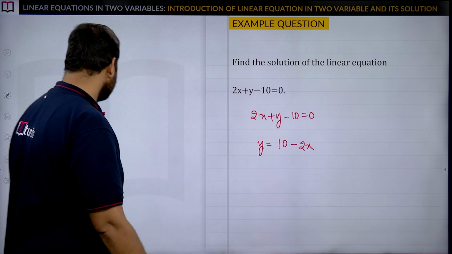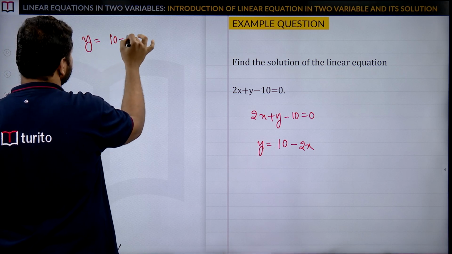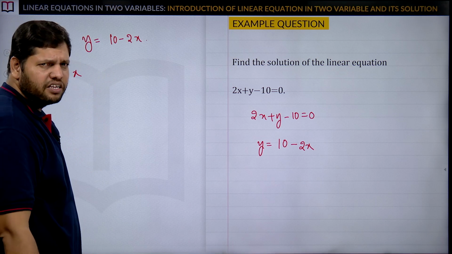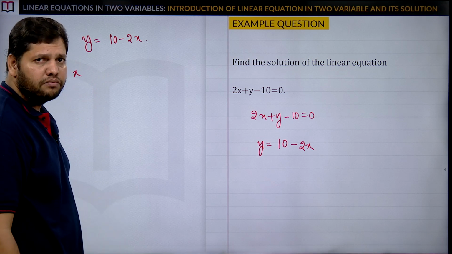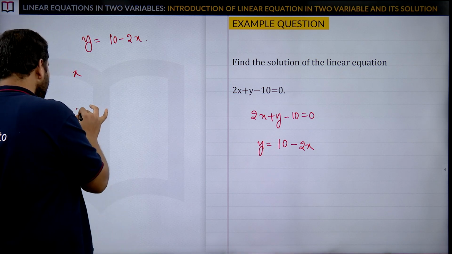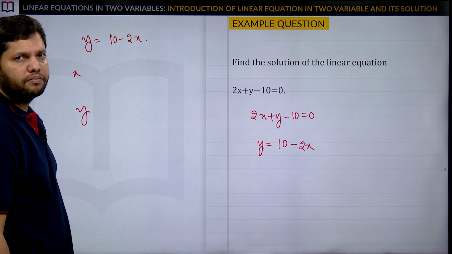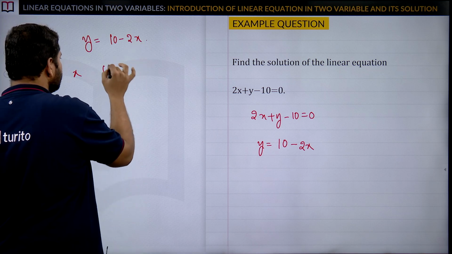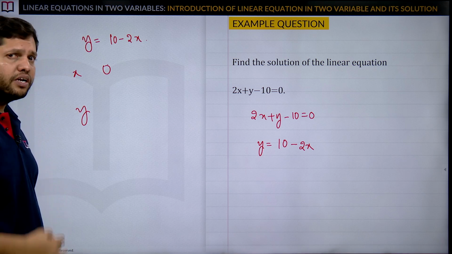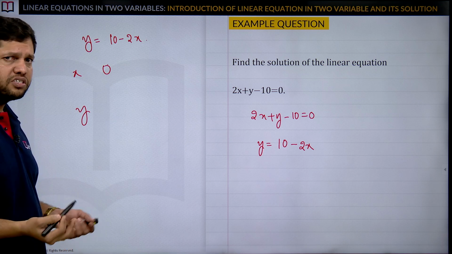After writing that, what I got, children? y is equal to what? 10 minus 2x. Then children, select here the x value. Anything is up to you because x is a what? A real number. Select x as any value, children. After that, find what is the y value. So that is called what? The pair of solution. Suppose I am taking x is equal to 0. I can take 0 also. It's up to me, because x is a real number. You can go for any value. You can take positive value, negative value, rational, irrational. It's up to you, children.